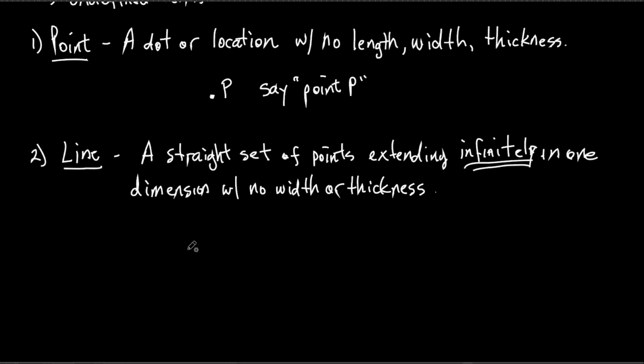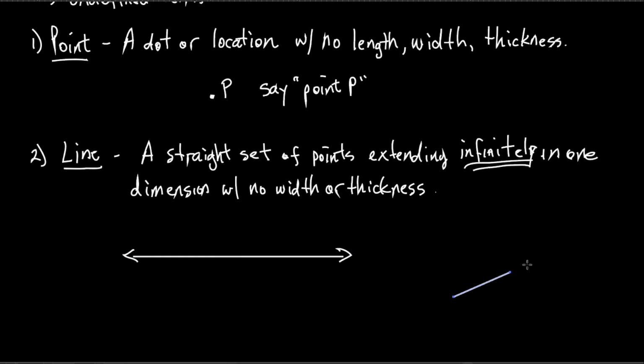So what does a line look like? Well, I'm glad you asked. There's a line. And it doesn't have to be completely horizontal like that. I mean, it could be like this. It could be like this. All right, I'm just going to make it horizontal just for fun. And then what we would do is we put an arrow at both ends. Okay, that's what a line looks like.